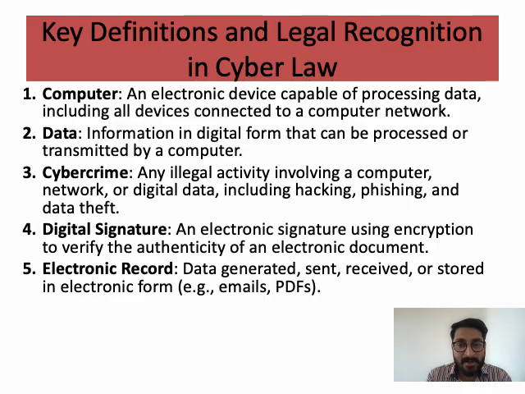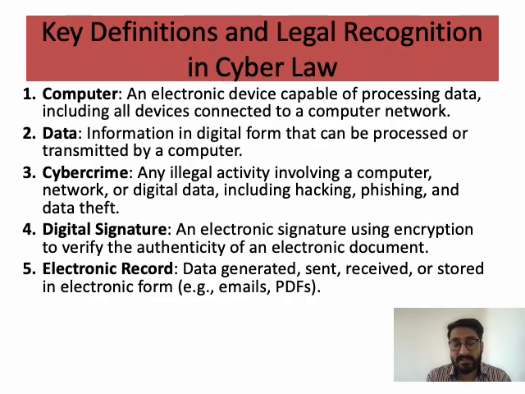Again, cybercrime. As we all know about normal crimes, but cybercrime got its origin when society came across the digital system, the creation of digital space, cyberspace. So any illegal activity involving any computer network or digital data, including hacking, phishing, and data theft, all these things are considered as cybercrime, and these crimes are committed in the digital space.